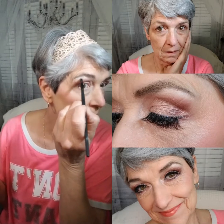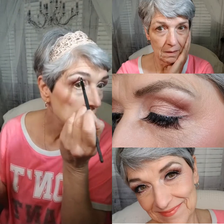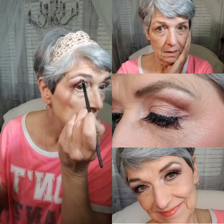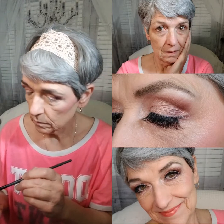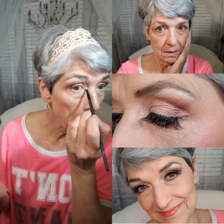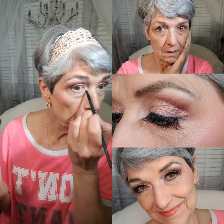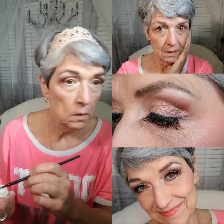Okay, so now we're going to do the light color concealer, and we're going to do that triangle. The triangle that everybody does. I'm going to use my light concealer here. And we're just gonna fill it in too. See what I'm doing? Then we're gonna blend it with a beauty blender.